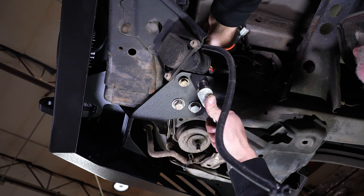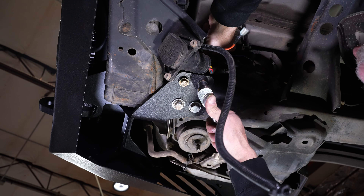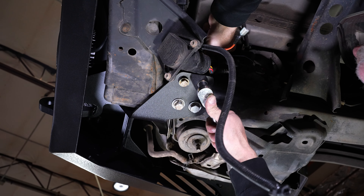Now you want to tighten down the front one first and then come back and do the rear bumper. All these trucks could be slightly different as far as the body sitting on the frame, so the alignment of the bumper can be adjusted. This is where the adjustability in your bumper is — by tightening these down right here, you can move the bumper back and forth just slightly. There's enough adjustability built into these feet to where you can move it back and forth just slightly.